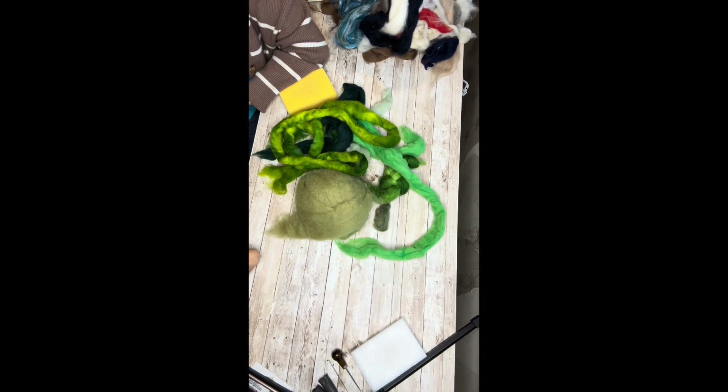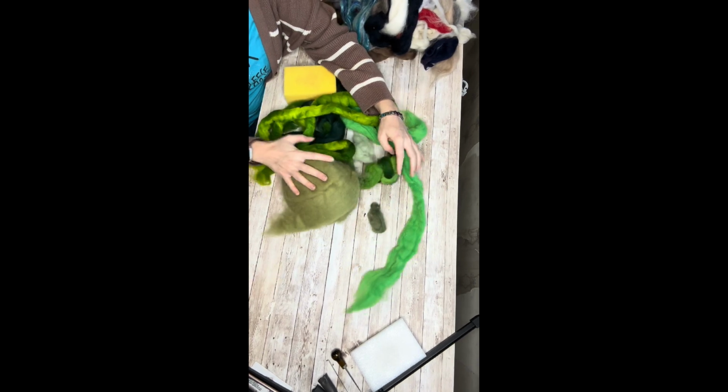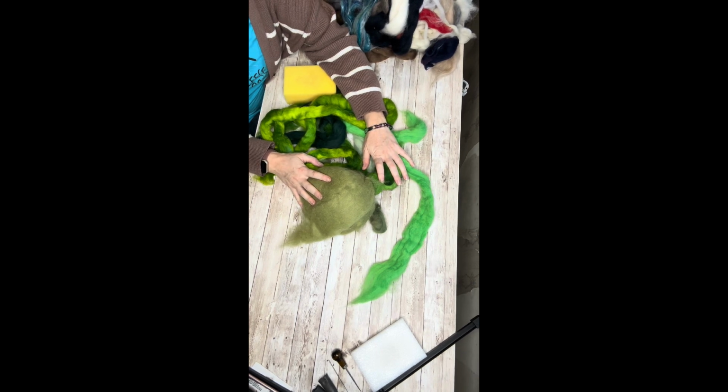This one is also good for kids and adults alike. This one is going to be another needle felting project we're going to be making. If you can't tell by all of the greens laid out before us, we're going to be working on making Christmas trees.